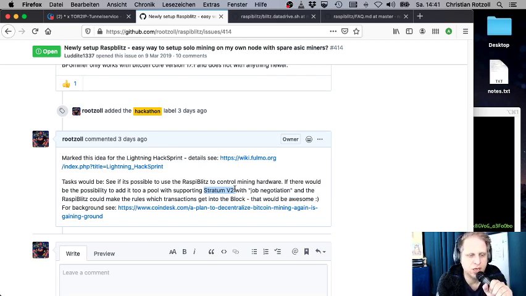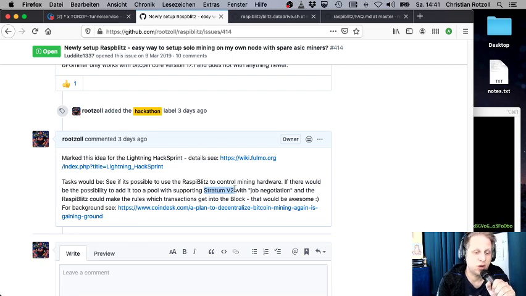This is related to the BatteryFS that Matt Corallo was working on, to make it so that if you're mining in a pool, normally you mine in a pool because solo mining is very, very hard to do, but you can also determine what transactions you add to the block. So if you find a block, the pool is not telling you what transactions go in, your node is doing it. That would be awesome.